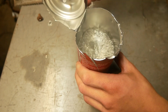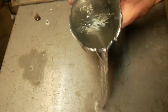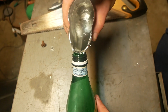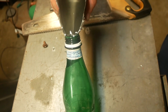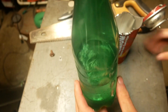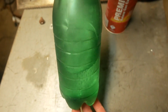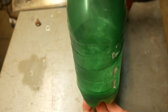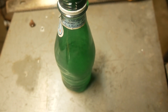Let's take a look. You'll be quite surprised to see there's mostly liquid butane in there. Let's go pour this out. No, not in there. Let's pour the cold liquid in. And that is a full can of butane. Doesn't seem like much, but that is 229 grams of butane, minus what we lost opening it. So probably around 200 grams of butane.